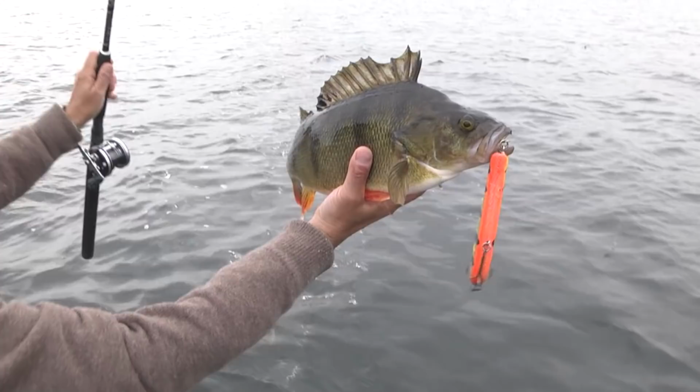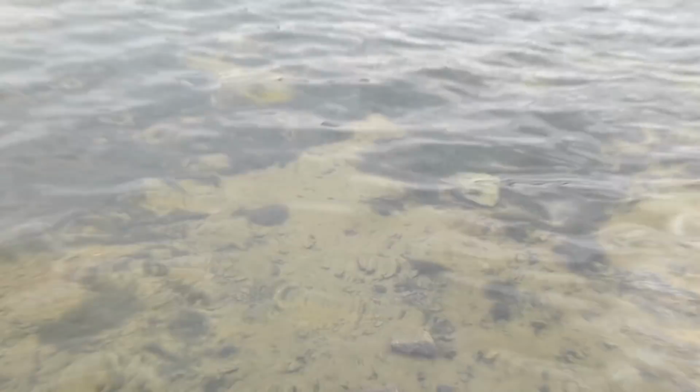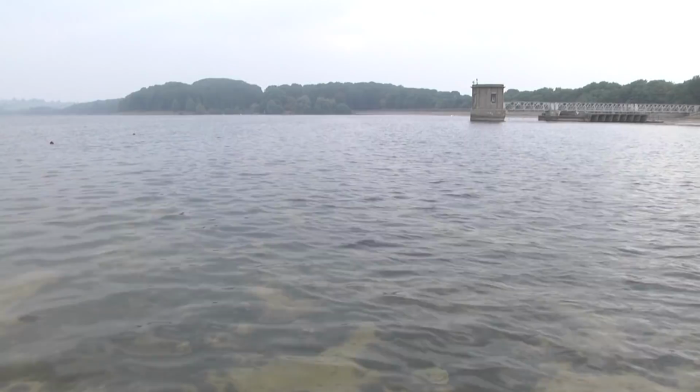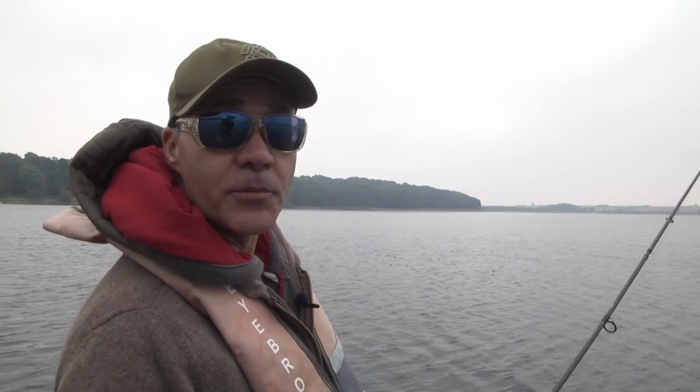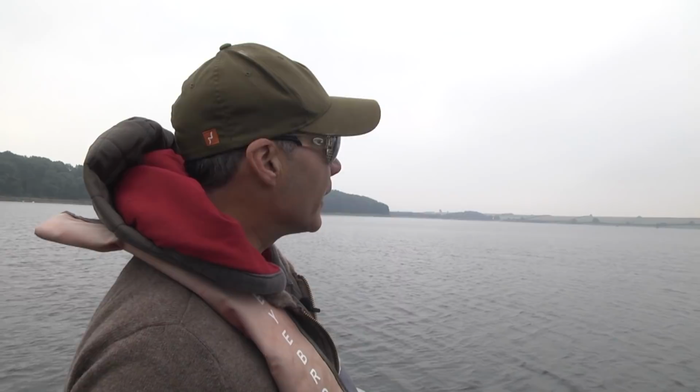What a magnificent fish. Well, this is it, Eyebrook. Opening day, the long awaited event. We've been waiting for a couple of months for this now, since we heard that Eyebrook was going to open to pike fishing. This of course is quite a famous trout water, and a very good one at that, located quite near to Rutland. So it's in the right neck of the woods for trouting, but it's not trout that we're here for. We're actually here for pike and perch, because it is known that Eyebrook contains some very, very big predatory fish, and there could be monsters here.